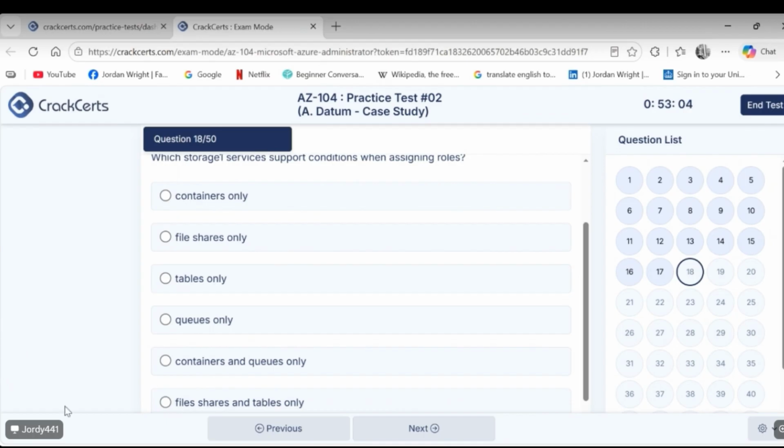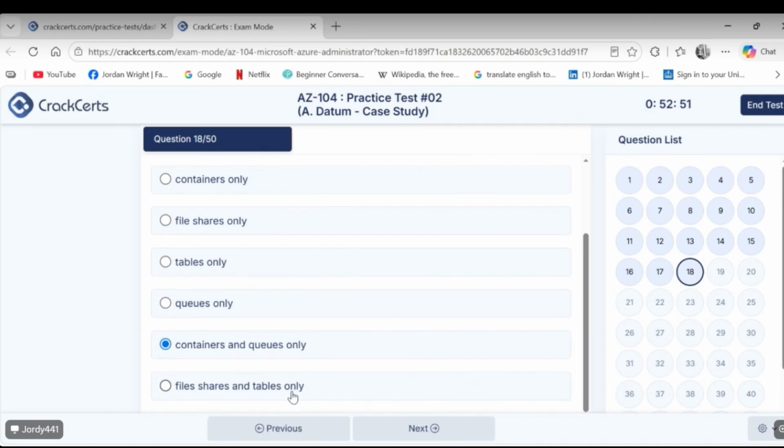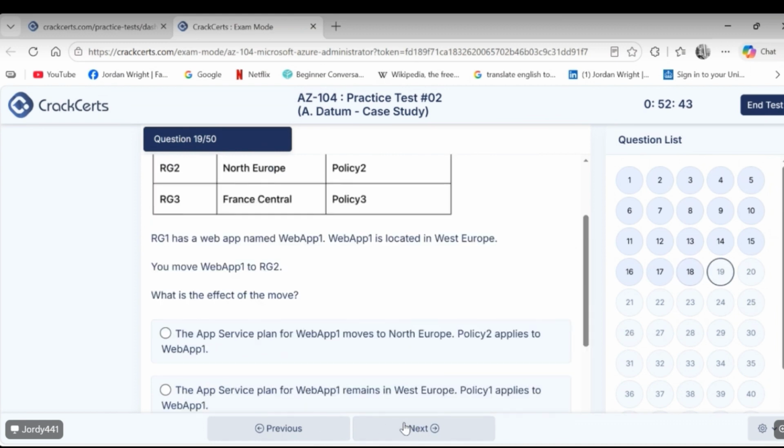Yeah, they are supported by RBAC, for the conditions. I don't think it's containers. No, you said it. That's the correct answer. Yeah, I agree. It is containers. Containers and queues. Yep. Okay.